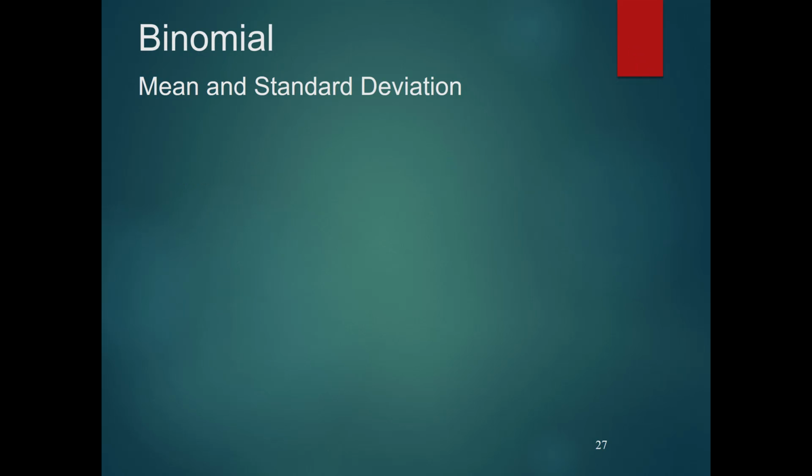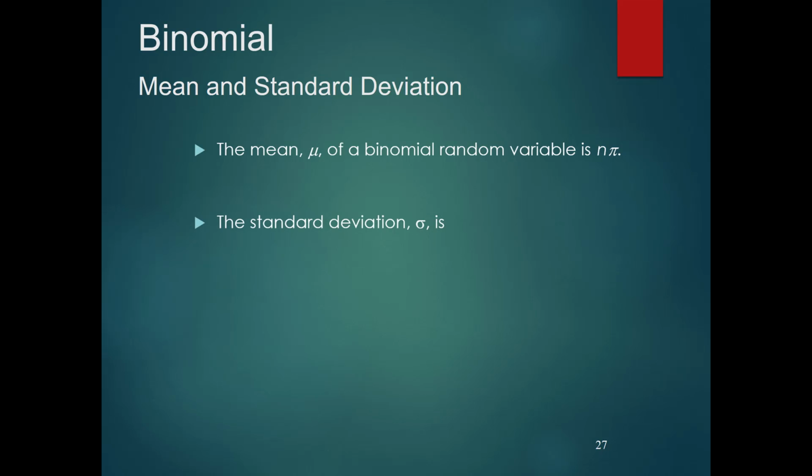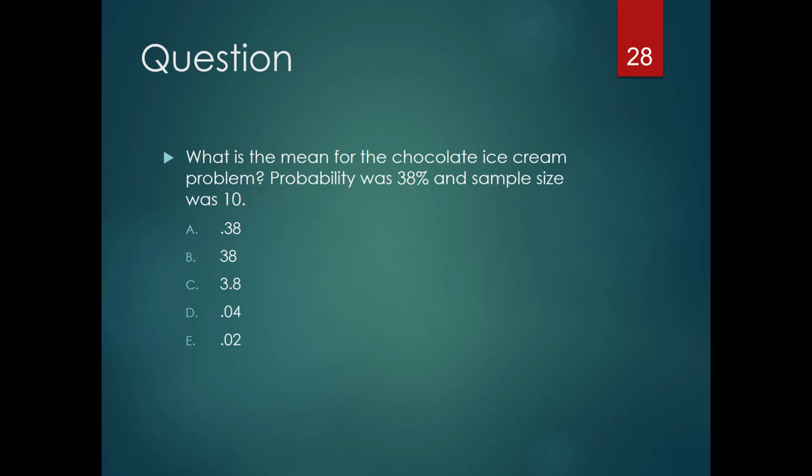So for binomial, there's also a mean and standard deviation. The mean of a binomial random variable is basically just the number of people you have times the probability of success. So if I have a classroom of 30 and the chance of them being allergic to nuts is 4%, I just take 4% of 30. And the standard deviation is this equation here. You can basically just put those in Excel. So let's ask this question, and then I'll do a demo within Excel on a different screencast.